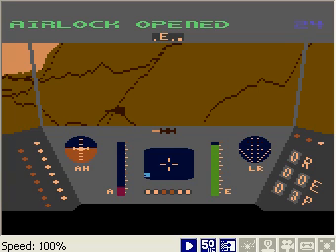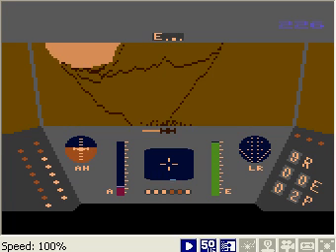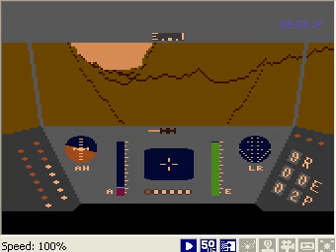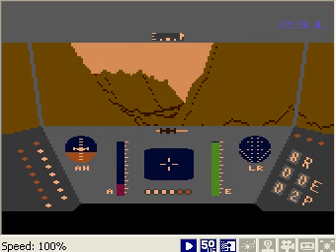I'll open the airlock for him. He will shut the airlock for you. And you can push your systems back on again there. And we can take back off. You can kill the ship if you want. Kill his ship, so no aliens can get in there.